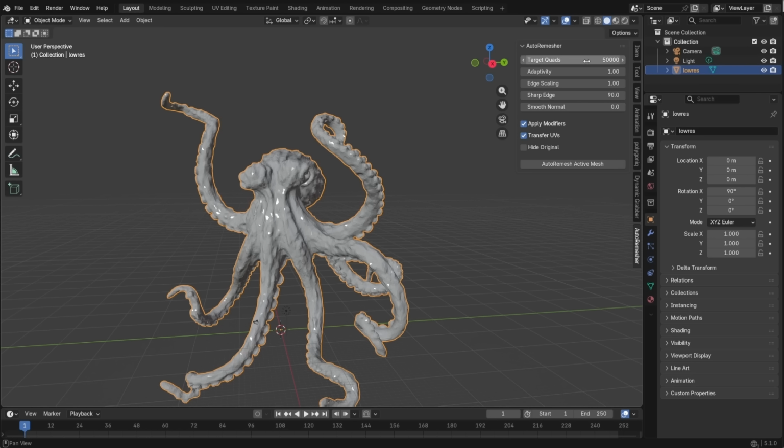So our typical target count is 50,000, so we can set that as it is, and then we can click on AutoRemesh Active Mesh. So this is going to use the AutoRemesher tool access and do that. This beautiful, cool add-on is saving you that time of opening AutoRemesher, doing the auto-remeshing, exporting that out of AutoRemesher, and bringing that right inside of Blender.